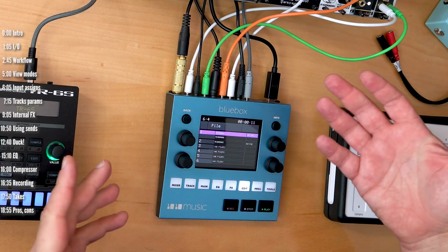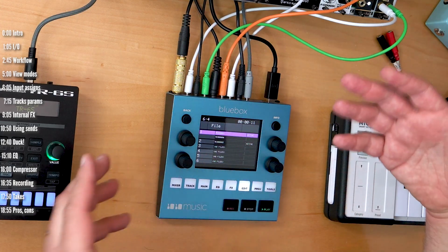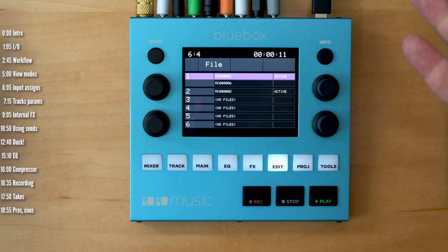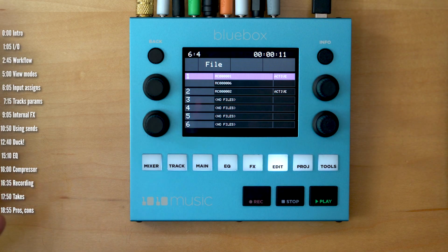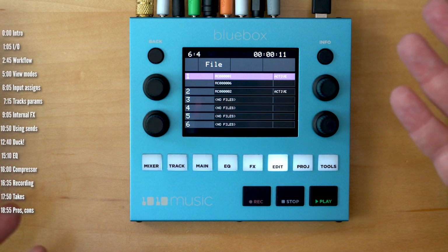BLUEBOX has no mic preamps, high Z inputs, or phantom power, so if you want to record vocals or anything that requires those types of inputs, you'll need another piece of hardware to bridge that gap into these inputs. BLUEBOX also certainly isn't knob per function. While typical mixers are big and bulky, they do give you direct access to levels, tone controls, mutes, solos, and more, which obviously is a convenience.